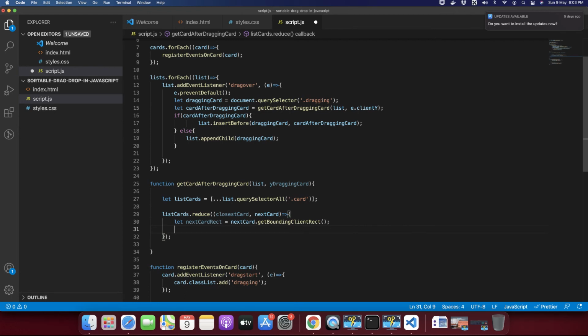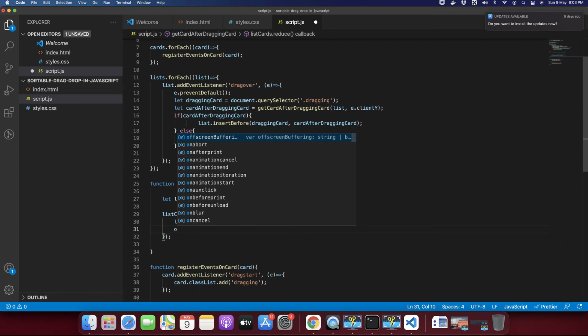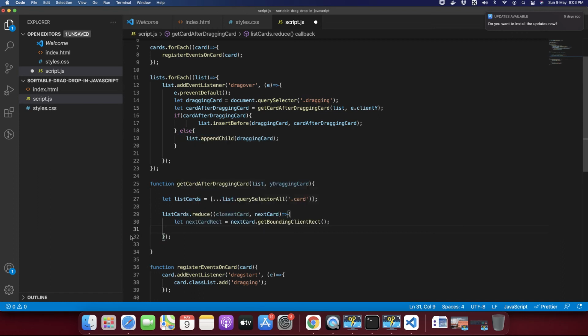So we have this rectangle now. This is an object of JavaScript, and now we need offset from the next card.